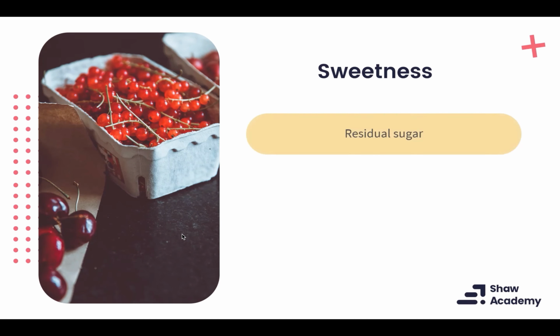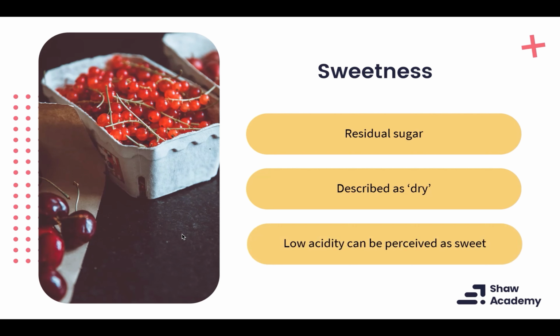Sweetness refers to the amount of residual sugar in wine. When measuring sweetness, one needs to consider the balance with acidity and other components in the wine. If the wine has virtually no sugar present, it is described as dry, which is the opposite of sweet in wine terminology. What makes sweetness a complicated structural element in wine is that if the wine is lacking in some department, let's say acidity for example, the wine can be perceived as sweet even though it's dry. This is why sweetness needs to be evaluated relative to the other structural elements.